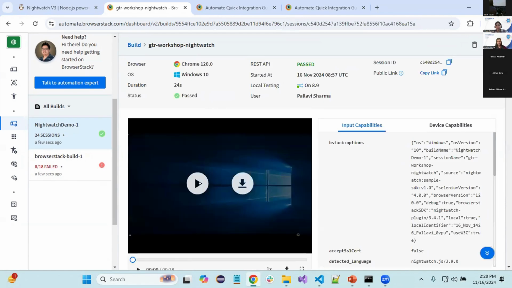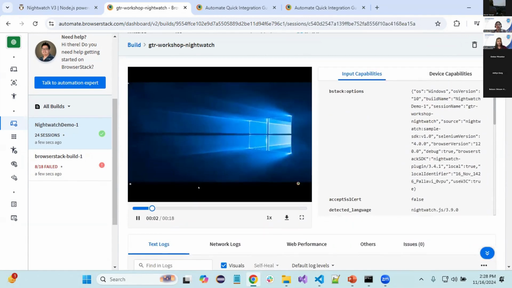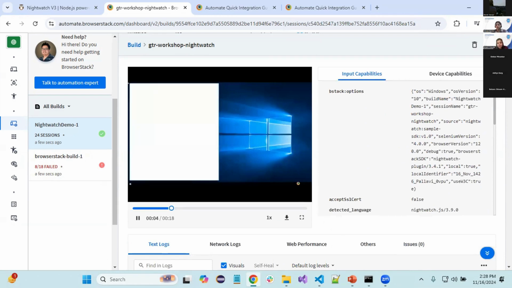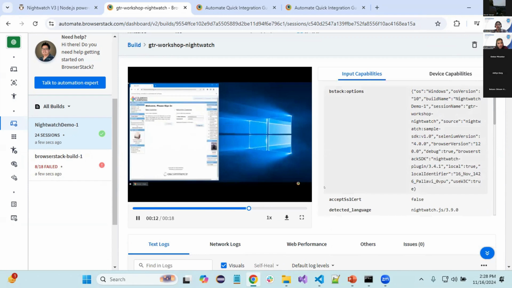So it is pretty much a smooth, simple, and very effective test automation framework, which is available to all of us. It's open source. Anyone can go ahead and use this project.